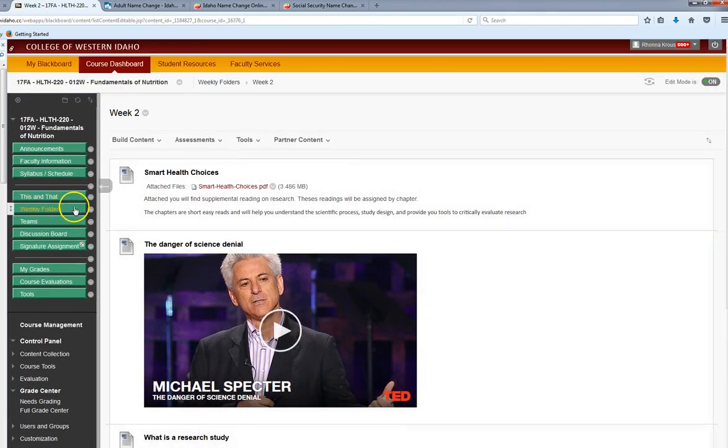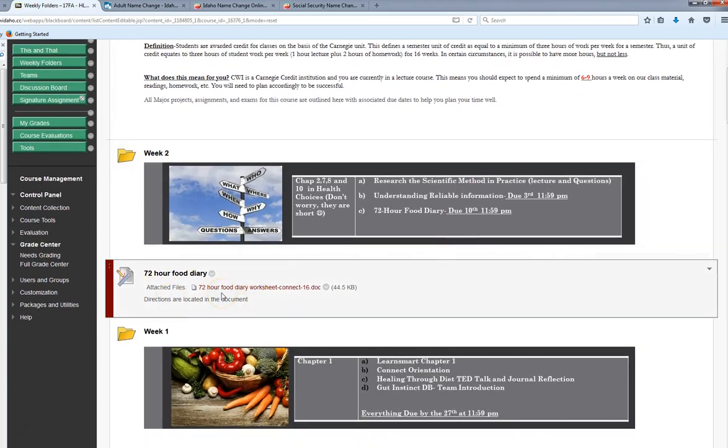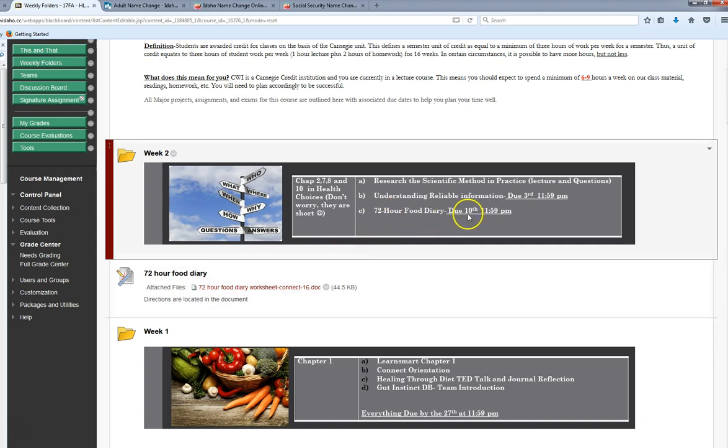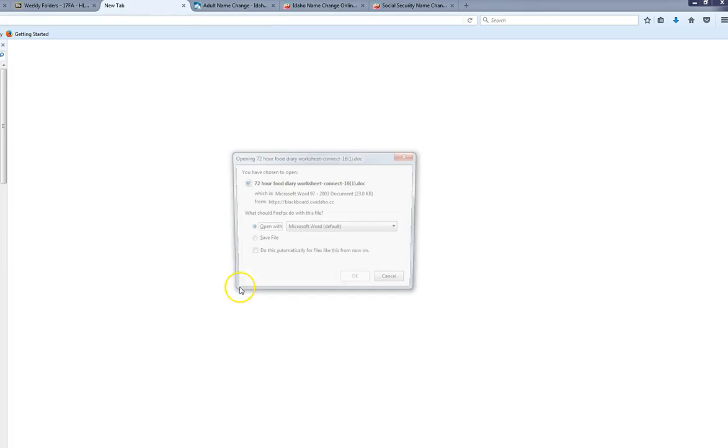Let's go to your first assignment, and that would be your 72-hour food diary. Now, you'll notice that all of your stuff is always in a weekly folder, but in this case, you'll notice that I have moved this assignment out of a weekly folder. The reason I've done this is you can see it that it spans 2 weeks. It is listed here, but it's not due till the 10th of September. And because of this, I went ahead and pulled it out of the folder so you always had clarity on where to find it when you have to go submit it. And of course, as you know, this is a hyperlink submission portal. And so let's go ahead and open up this assignment and see what it's about.